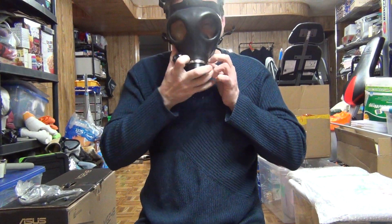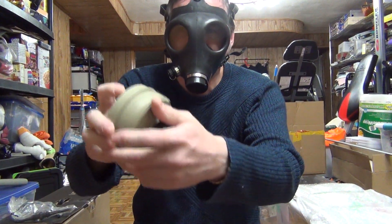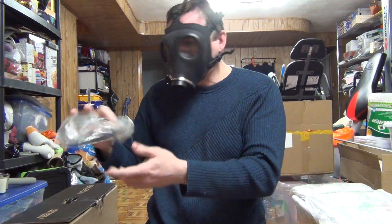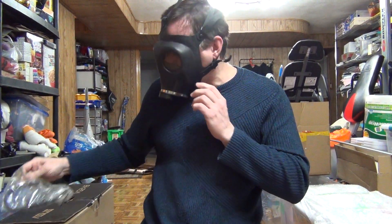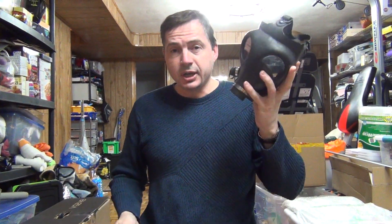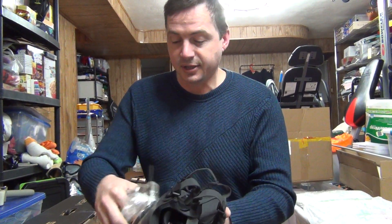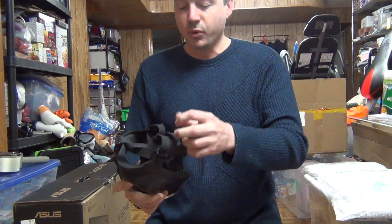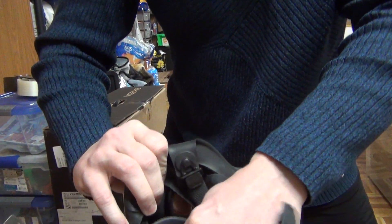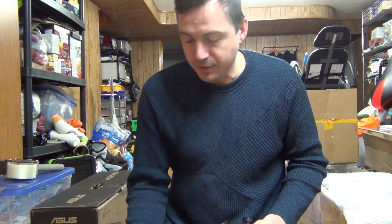That's what this mask is good for — it covers your full face. When you put it on, you break the seal and screw it in here. There's also a little tube, and that tube gives you the ability to drink water or whatever — it screws in on the side, and you can sip water or juice. It goes straight inside and there's a little piece for your mouth inside.